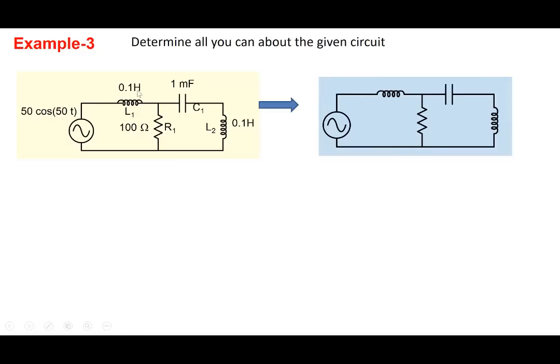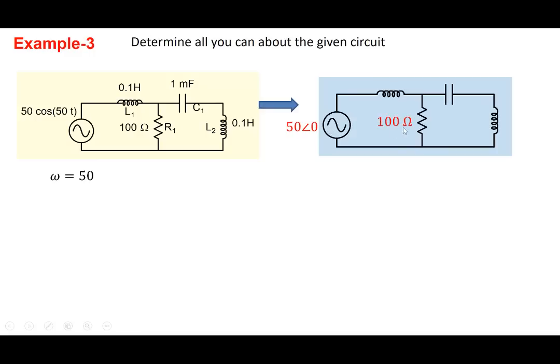Transform this circuit, which is in terms of actual values of components, into a phasor circuit where all the elements have been replaced by their complex impedance values. To do that, the first step is to identify the frequency. So frequency omega is 50 here, which allows us to calculate the value of the inductance. Also, they represent the input as 50 angle 0.